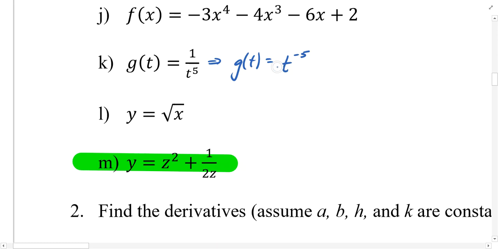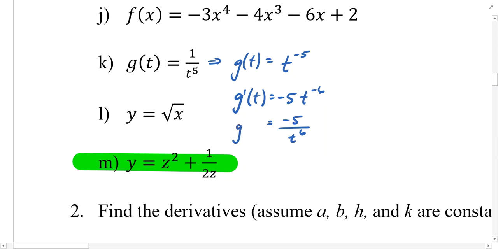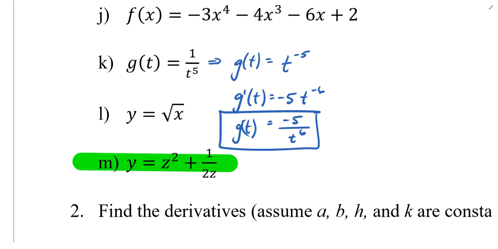And if we apply the power rule, t to the negative fifth power, then when we bring the negative 5 down and reduce the exponent by 1, we've got an expression that looks like this. Now, I wouldn't leave this answer in this form because the original problem started as a fraction. We should probably rewrite our final answer as a fraction. So this t to the negative sixth power becomes t to the positive sixth power as soon as we move it back down to the bottom of the fraction. And I think that would be a fair response for the derivative in K.